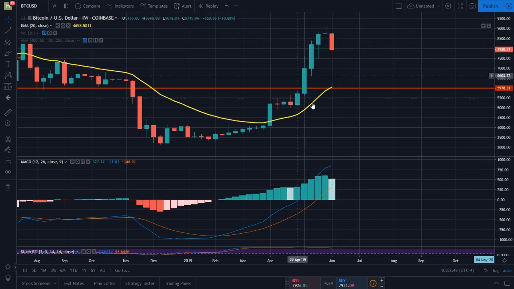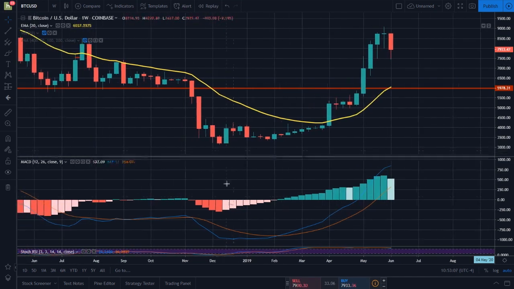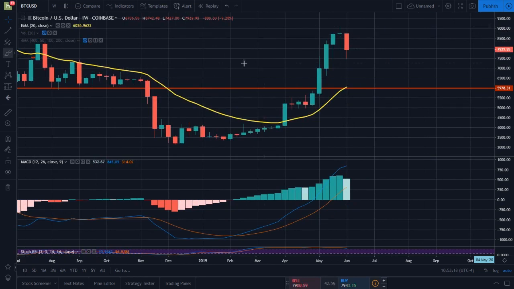We've had this massive red candlestick here on the weekly chart, which is starting to look like it's going to close very red on the weekly graph, and we see that these two lines are now closing in on themselves. We can see this on the height of the histogram right here. Our current bar on the histogram is a little bit shorter than the other one, hence the color change. And that's a big signal, because as we can see, we had a very major signal on the convergence and the divergence of the MACD lines over here at the bottom of this market, and now we're seeing one over here at the top of the market, right over here on this exact candlestick.